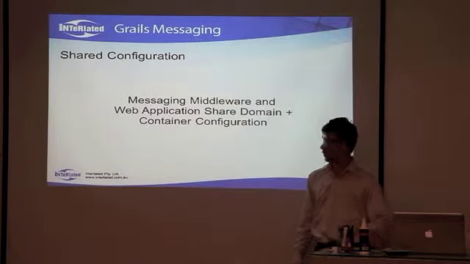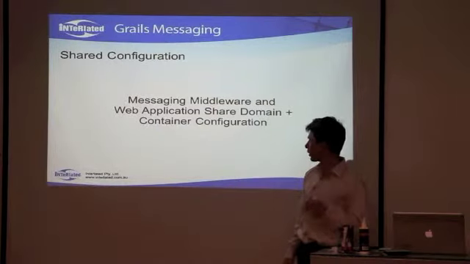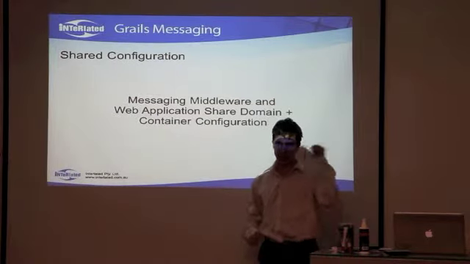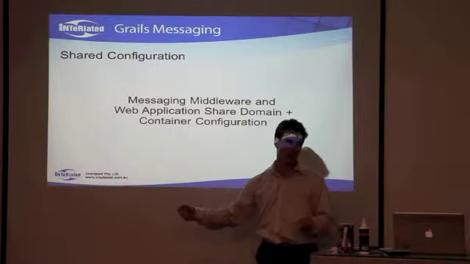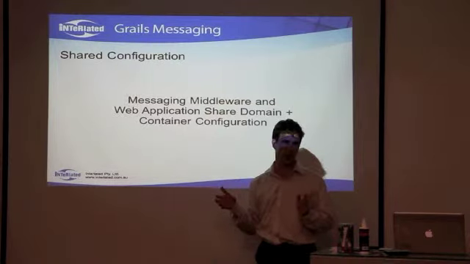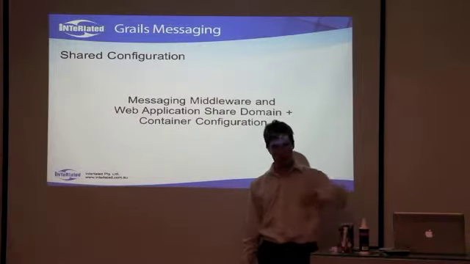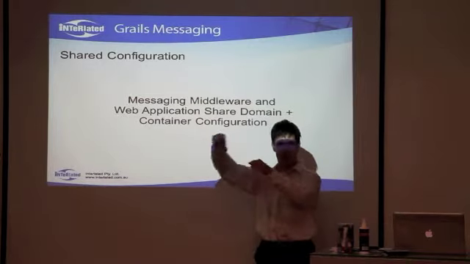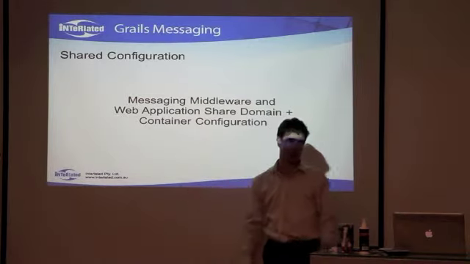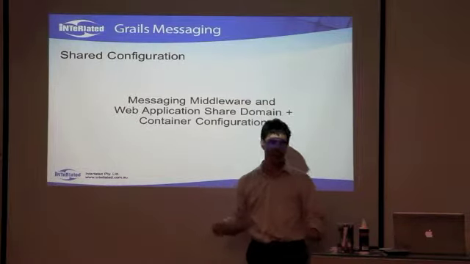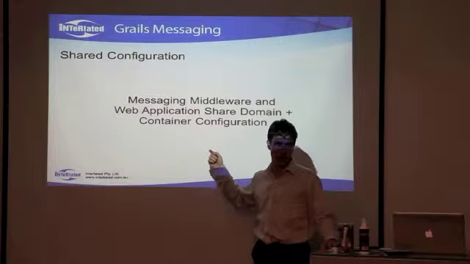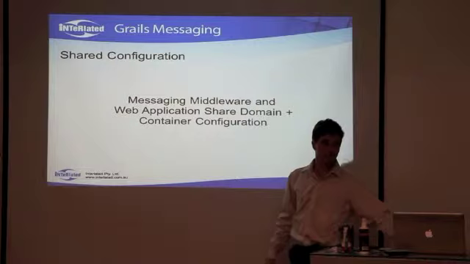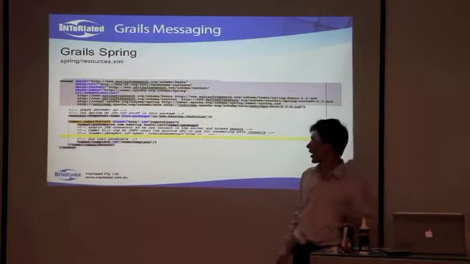So, that's the middleware. And what Greg was talking about before, we've got objects in the middleware, we've got objects in the Grails, and we don't want to have to configure this twice. You put a message down, an ActiveMq JMS message, and it gets serialized, sent out, and then deserialized, ends up like the same thing again, right? So keeping those in sync is one of the challenges, and the way we did it was define everything in the Spring middleware.